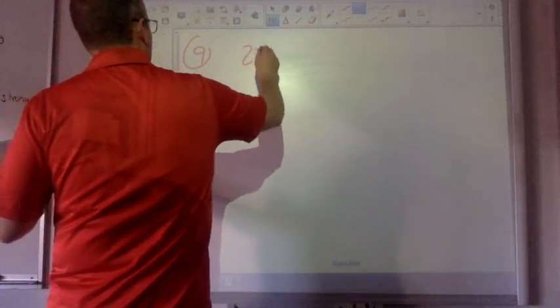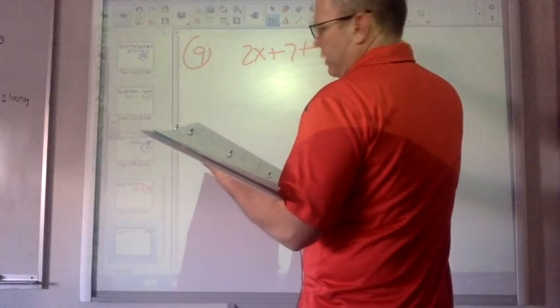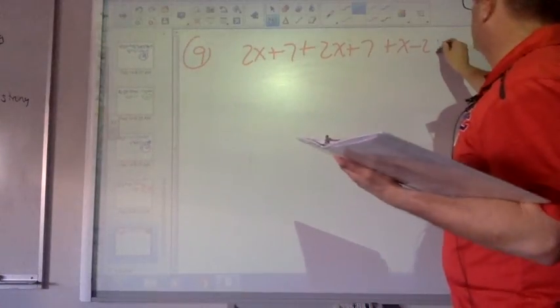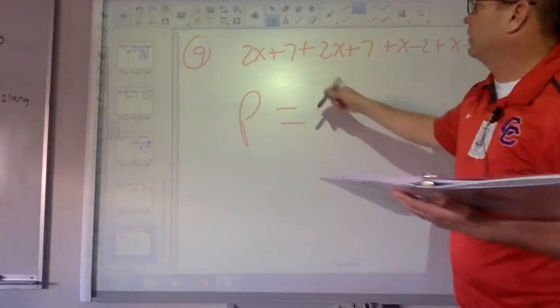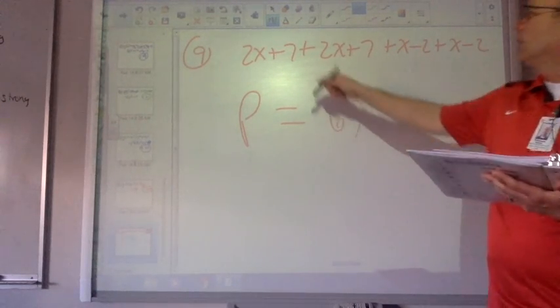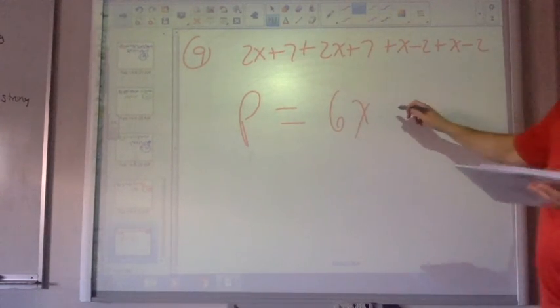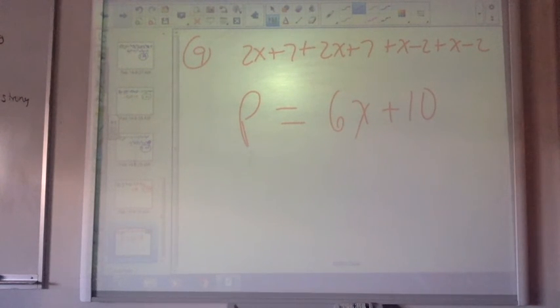So I'm just going to do this. I have this plus another one of these from the top and the bottom, plus one side plus the other side. If I add all that together, being those are all the sides, that'll come up with the perimeter. So 2x and 2x is 4x, 5x, 6x. That's 14 minus 4 is plus 10. So the perimeter with relationship to our sides is 6x plus 10. Does everyone understand why I got 2x and 2x? The top was 2x and the bottom, if it's a rectangle, it has to be 2x.